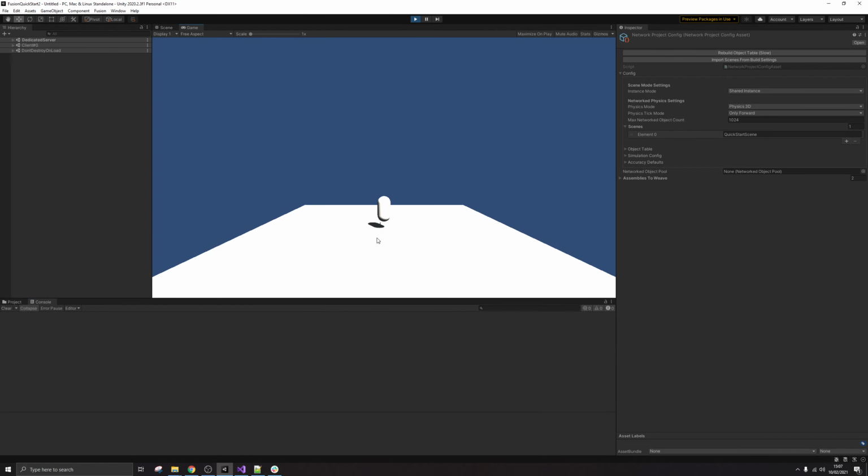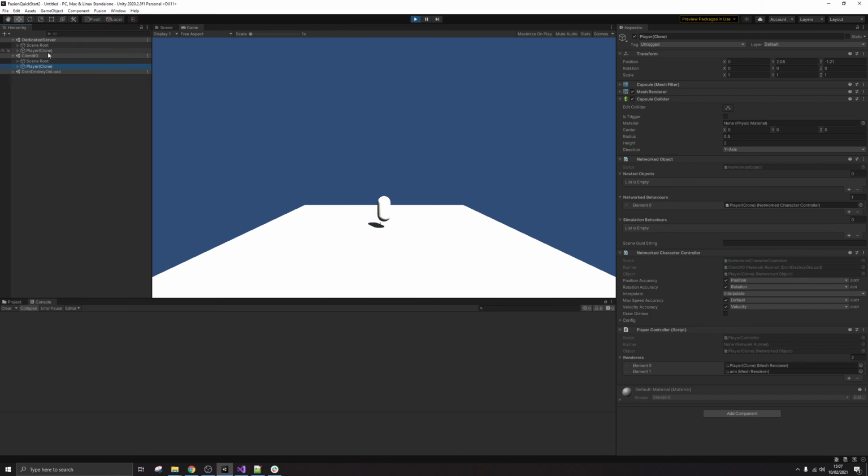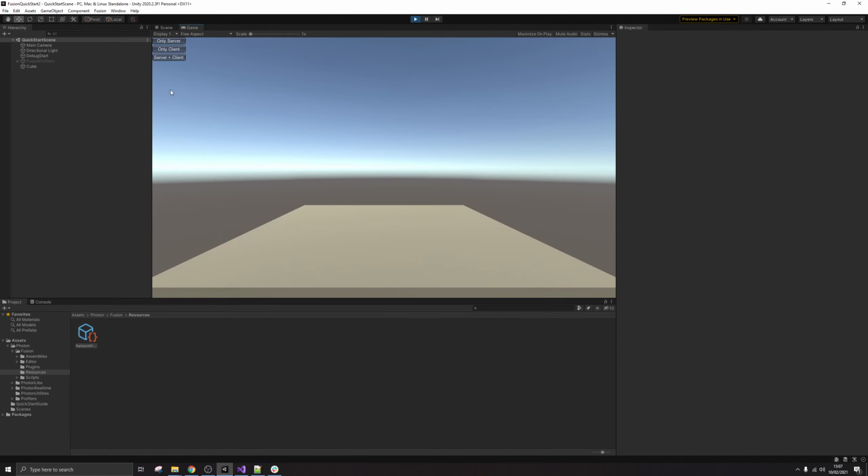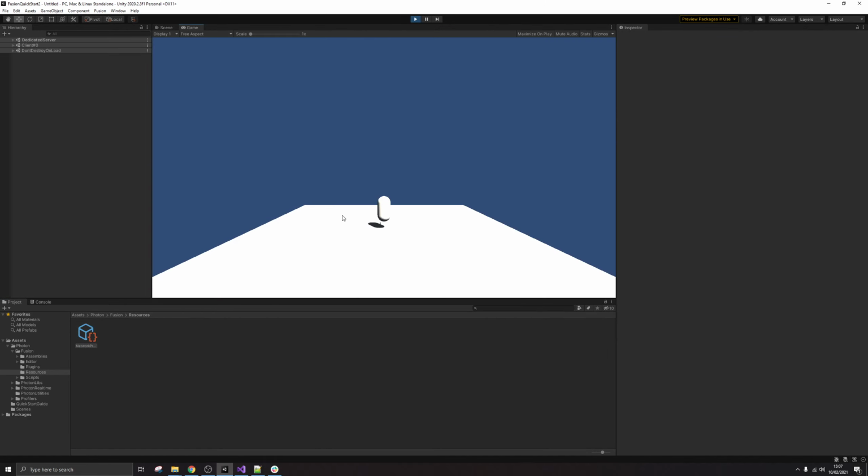Yes, okay. So we got our character controller spawned, although I don't know why exactly, it's not moving. So we got our spawn, we're fine.